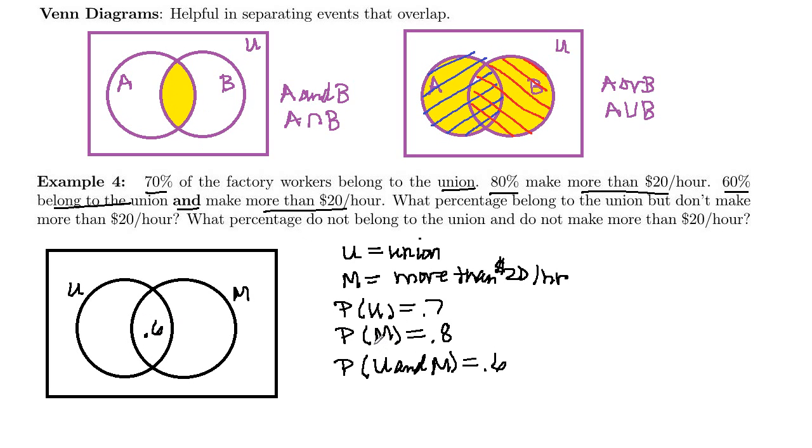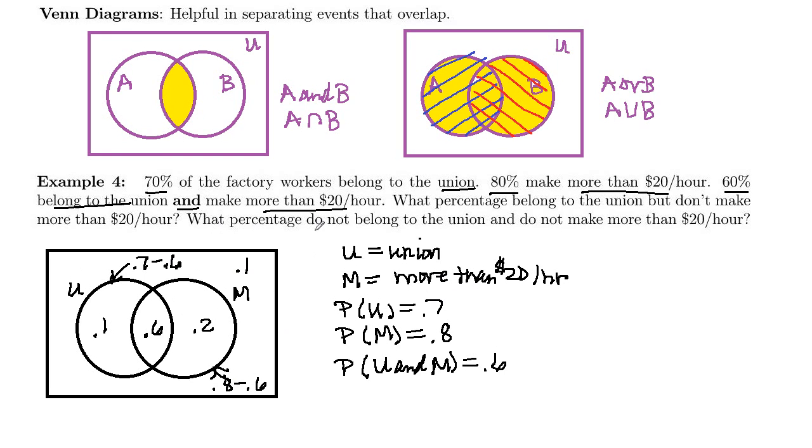So now we can kind of work from the inside out. So if U represents 70%, this is 60%, this whole circle is 70%, this has got to be 0.1. Okay, that was 0.7 minus 0.6. And then M, that's 80%. We've got 60% in here. That leaves 20% out here. And again, that was 0.8 minus 0.6. And so that's 60, 70, 80, 90%. That means outside the two circles is 10%.